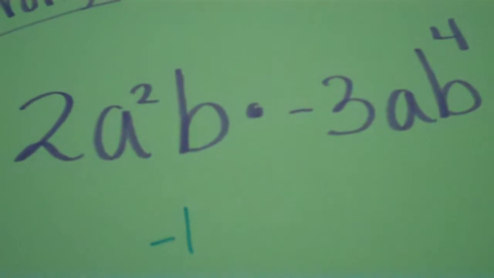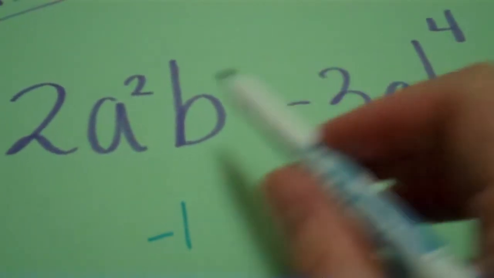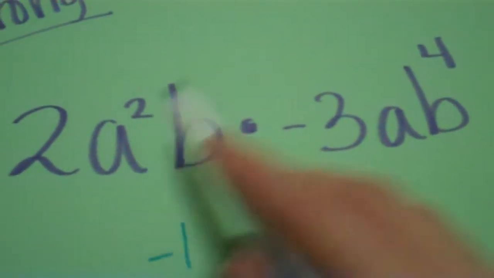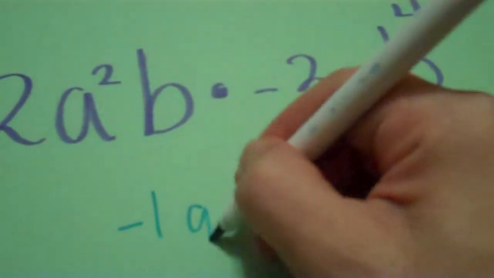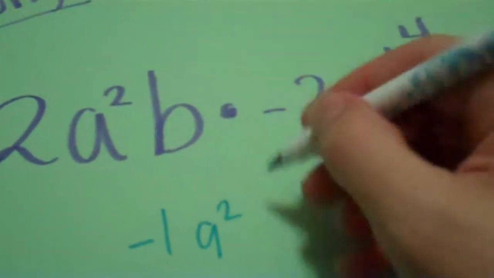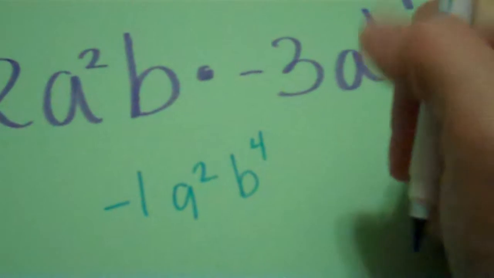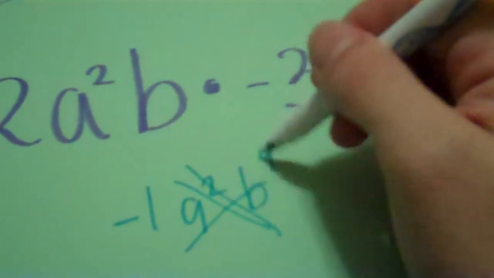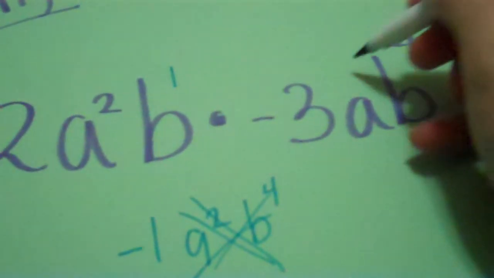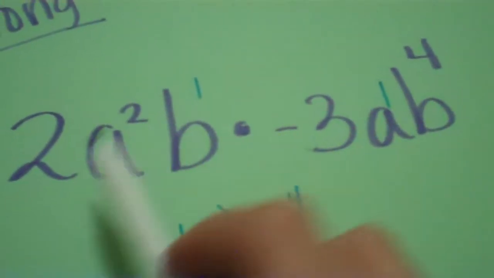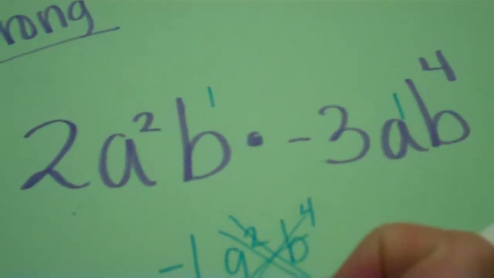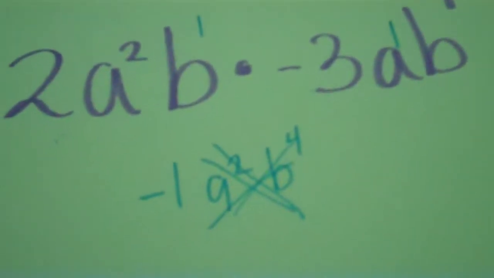Another thing you're doing wrong is you're not adding your ones. So you'll just do 2 plus nothing is 2, and 4 plus nothing is 4. Very, very, very wrong. Make sure you add those ones there. Make sure you treat the big numbers like normal, your coefficients, and multiply them. And then add your exponents.